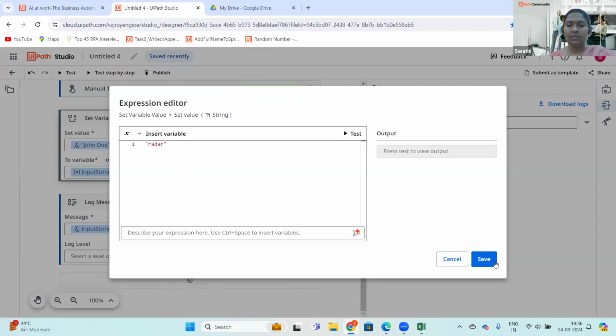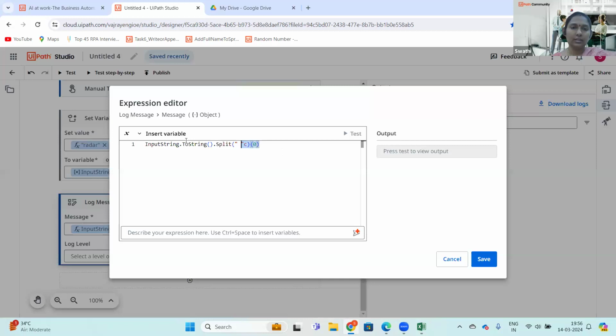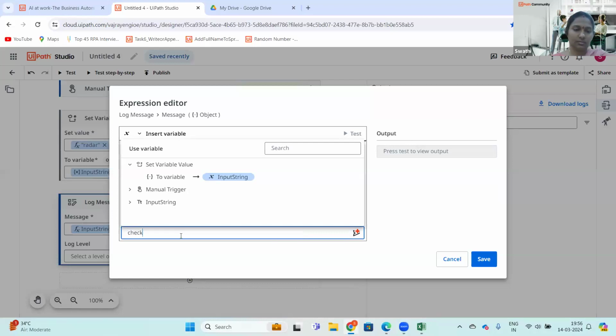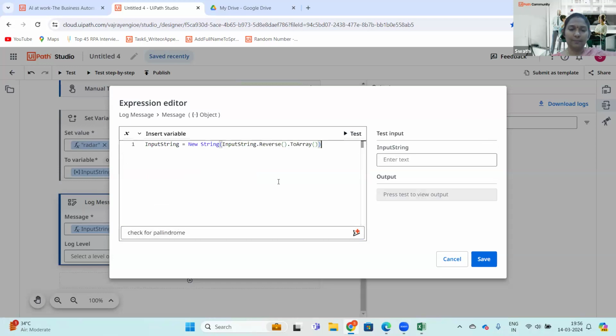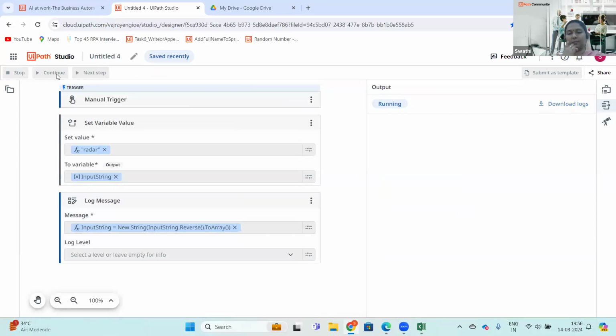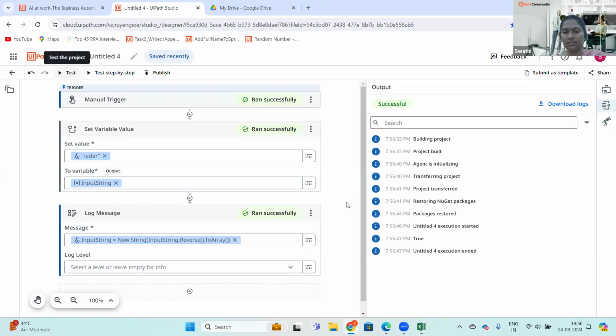If this is there, it should say it is a palindrome. Now, instead of creating the expression yourself, you can give the prompt check for palindrome and save. Now check. Yes, this is a palindrome. That's why we are getting true. If we change this, we'll get false.